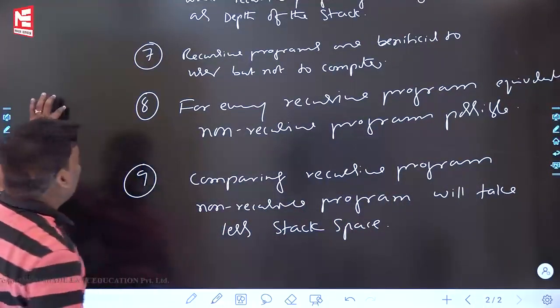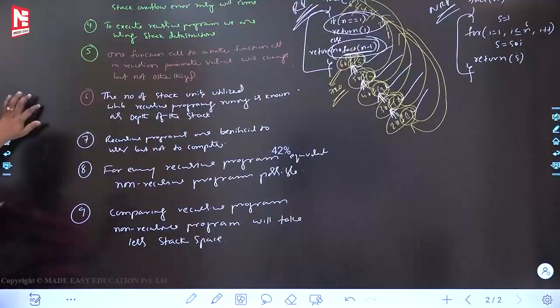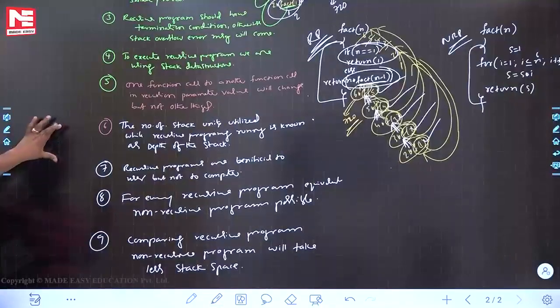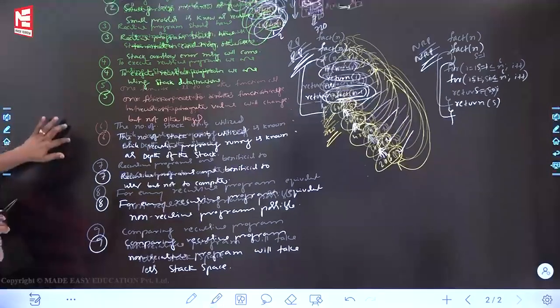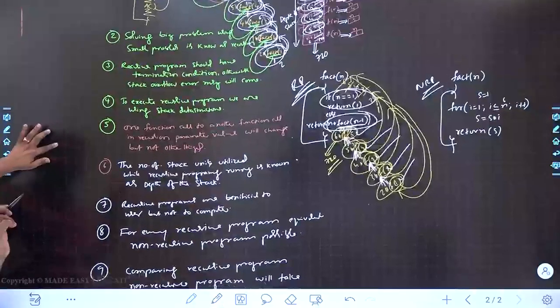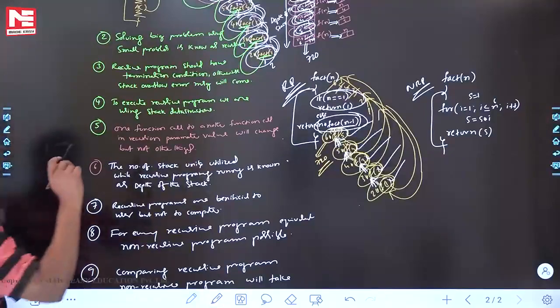Please be careful. All points are very, very important. I am only reading for namesake, so please make proper notes from your side. Right? Everything I cannot keep on the board, it is very difficult also. That is the reason I wrote roughly instead of not writing. Roughly I wrote. See this one.